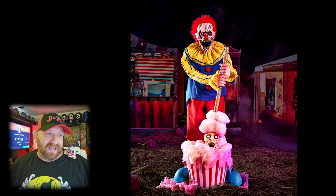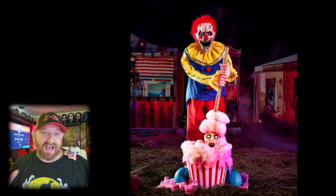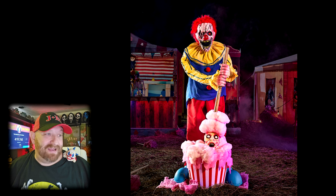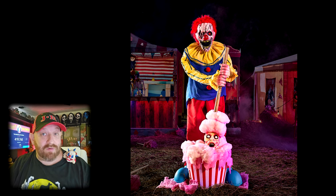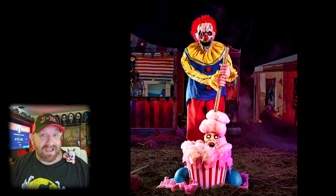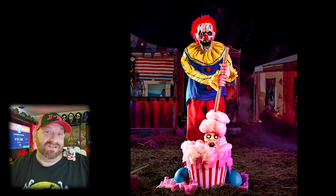There's a deeper dive and better look at Cotton Candy Dan. I think he's awesome — he has five phrases if I'm not mistaken. This is a pretty awesome prop and I'm more than likely going to end up buying it. Tell me what you think in the comments: is this going to be the star of the show, or is something better coming? Are you going to buy him, or do you think the price is a little high? Stay tuned because we have plenty more to look at for this coming season.